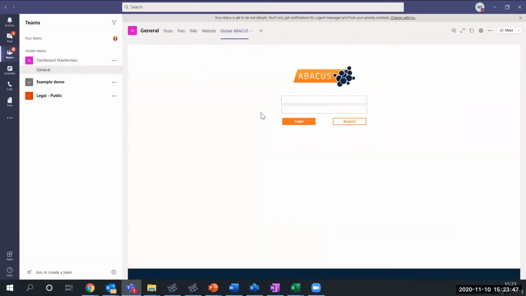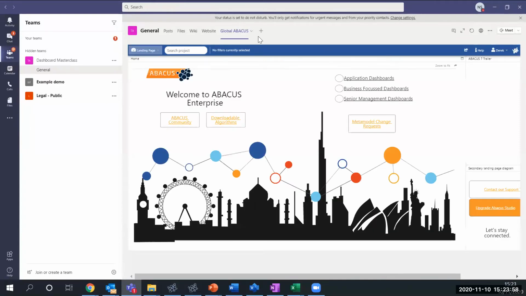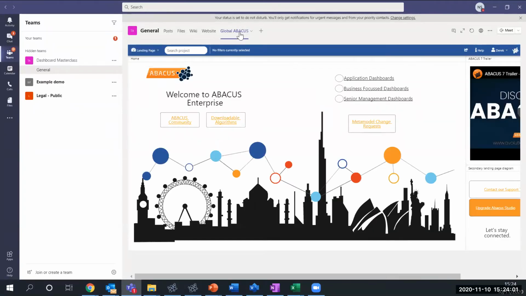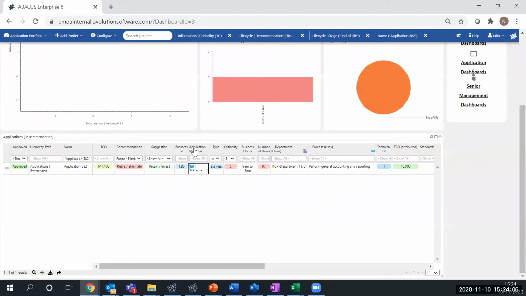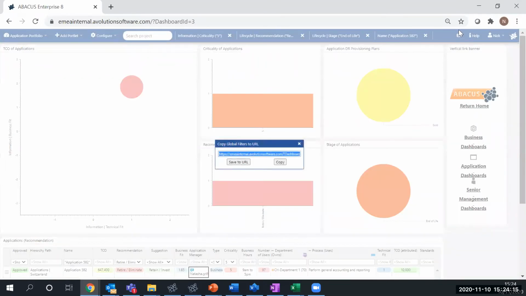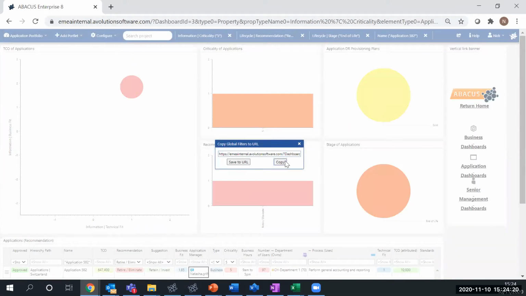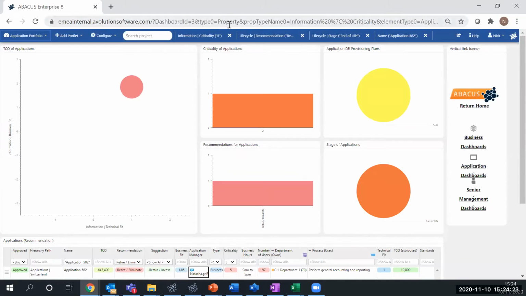And what we can do is see that I can log in as someone else and log into this dashboard. And I'm logged in as someone else, and that's what we can see here. What I want to do though is go back onto here, I just want to see this pre-filtered dashboard. I can click this button at the top and save it to the URL. Let me just copy that as well, because what I can do is use that URL that we've got here, that's pre-filtered.